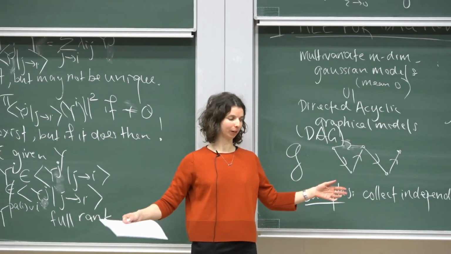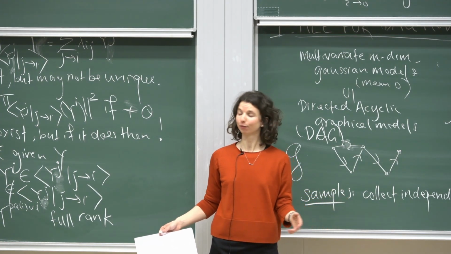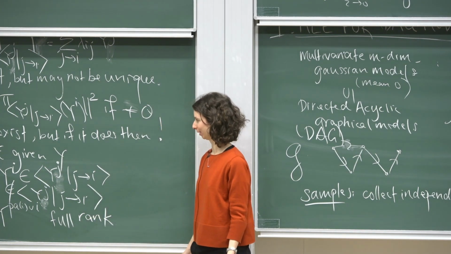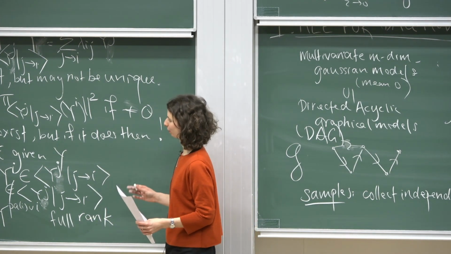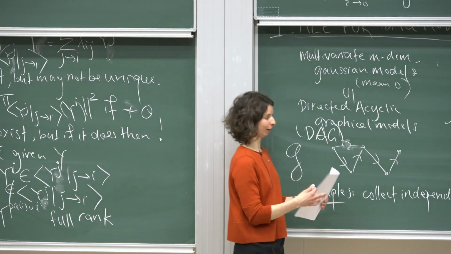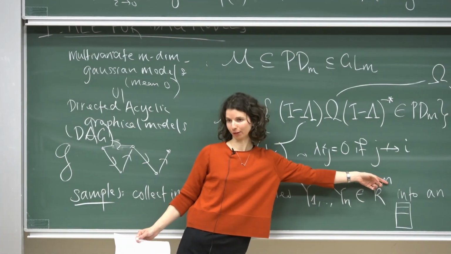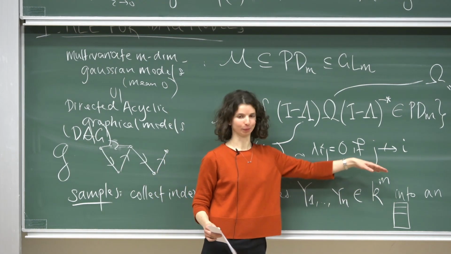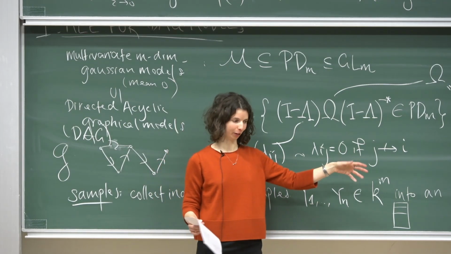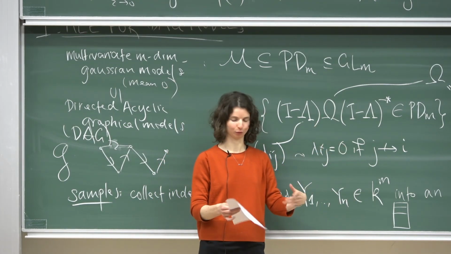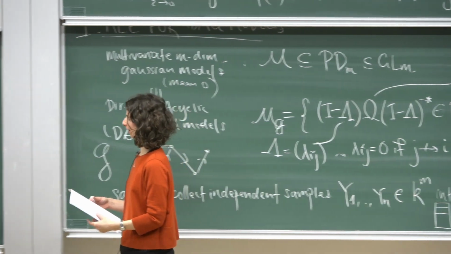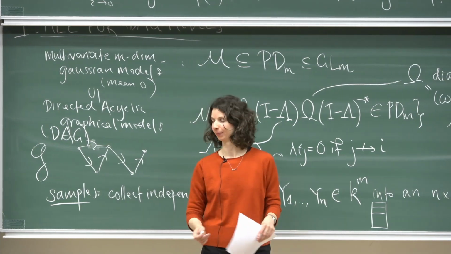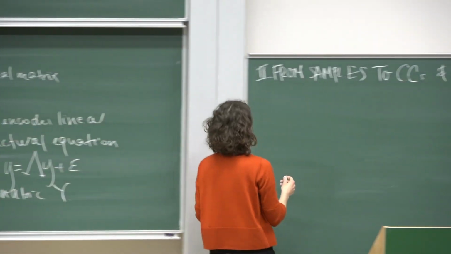Or you might have loads of data, but it's not generic enough, and so you get lots of dependencies amongst the columns, and then you fail to have a unique MLE. But if you didn't have enough data, like your n was smaller than m, then you could just copy-paste that data enough times so that the number of samples becomes bigger than m, and then the data is not generic. So without loss of generality, from here on I'm always going to assume that n is bigger than or equal to m. And that's just going to be relevant right now.